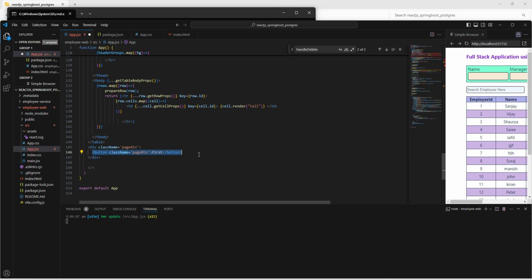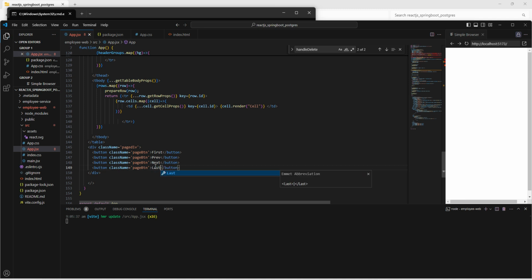Similarly we need to create three more buttons. This is for first, this is for previous, one for next, and this is for last. We can save it.